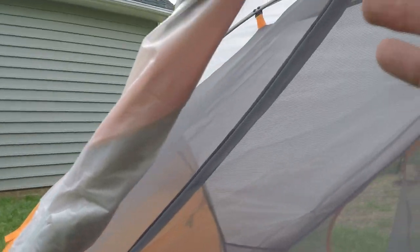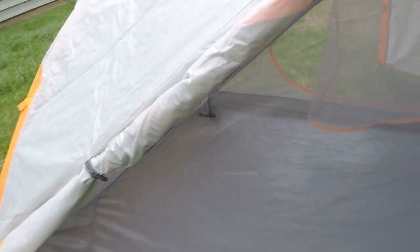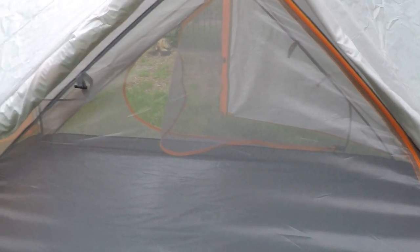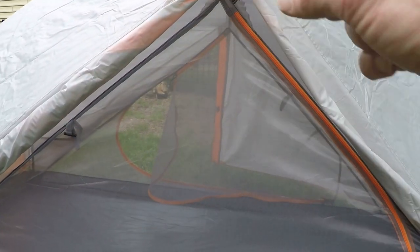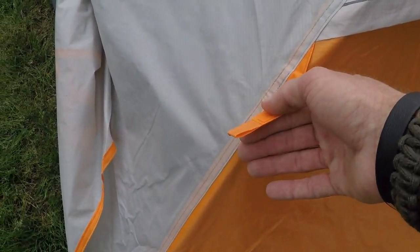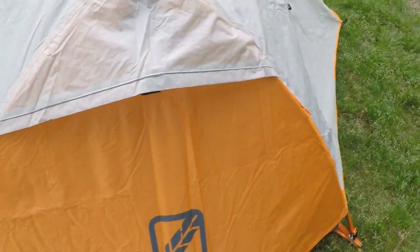But what I was really wanting to point out is this right here. This is where those middle poles go into. And so as you can see, hopefully, it now pulls the mesh pretty tight so that you get a good space in between, you know what I'm trying to say, make it taut on the inside as well as on the outside. So pretty cool. I mean, there is Velcro on the outside of the zippers, so it helps keep the flaps closed and a little more secure. These are your other tie-out points. I was thinking that at first you probably could, if you didn't want to roll up the doors, at least on one side, make it more taut, but you've got one on each side here.